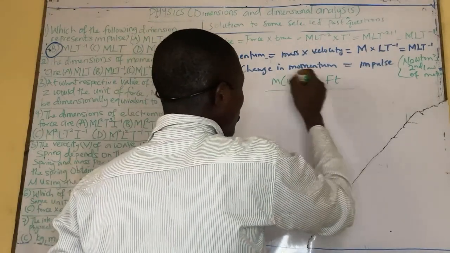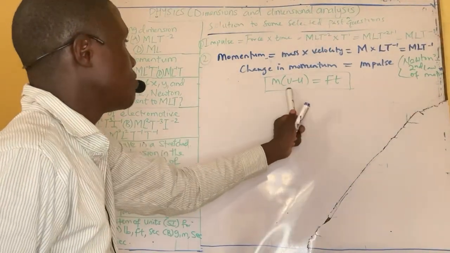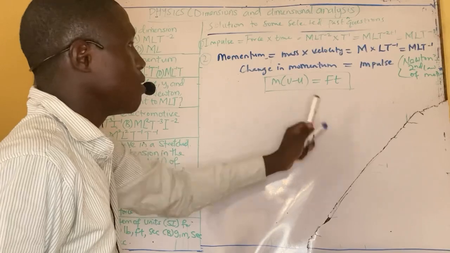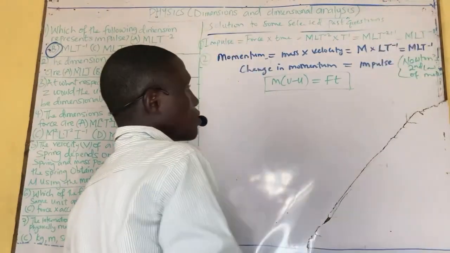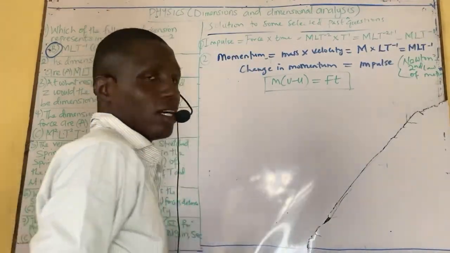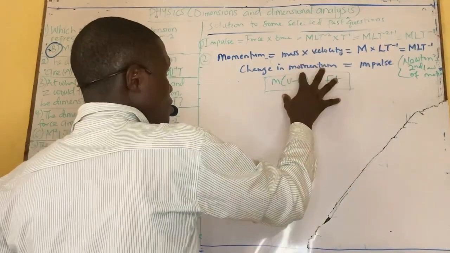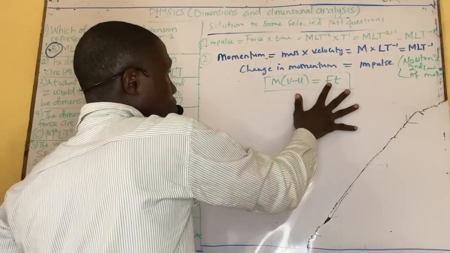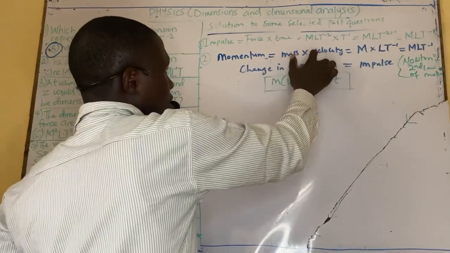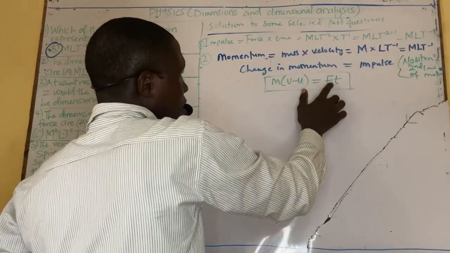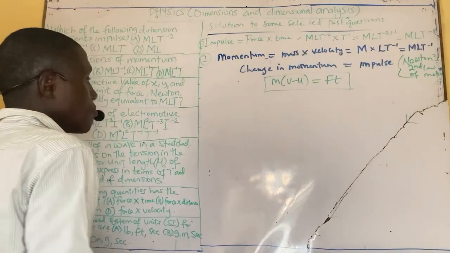This is the summary of Newton's law of motion. If you make F the subject of the formula, you get F equal to M into bracket V minus U all over T, but I'm not going into that now; we will talk about Newton's law of motion later. That's why they have the same dimension, because their formulas are equal to each other. Mass times velocity is here, and force times time is here.